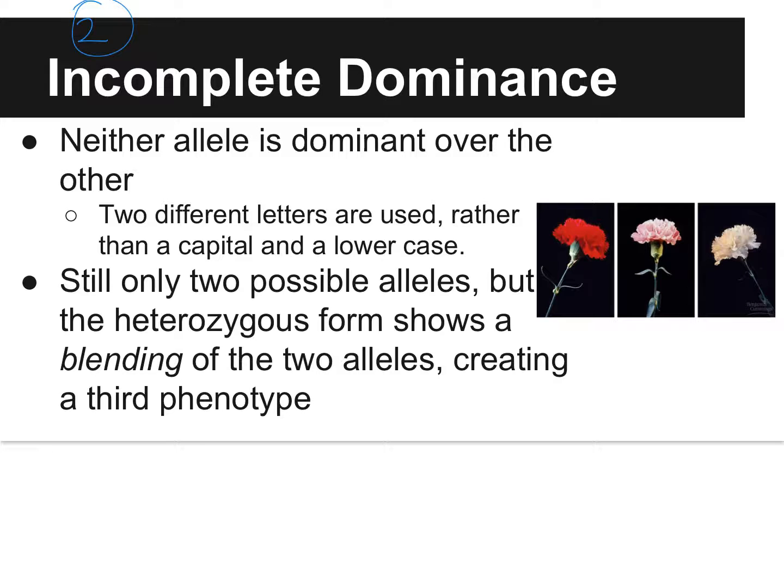This is called incomplete dominance. So we had complete dominance, which was simple dominance for Mendelian traits, meaning if the dominant was there, it was totally dominant over the other one. In this case, however, neither allele is going to be totally dominant over the other. Here is where this becomes important. So I told you last time that you needed to make sure that you only used 1 letter for our first crosses. This is because in these traits we are going to use 2 different letters. All right, so we use those to show that these are going to eventually be different than the simple dominants.